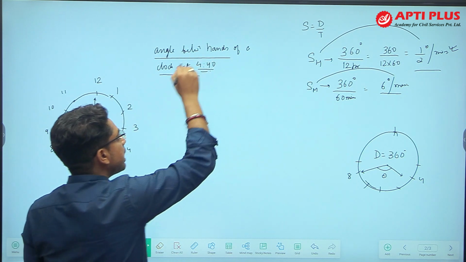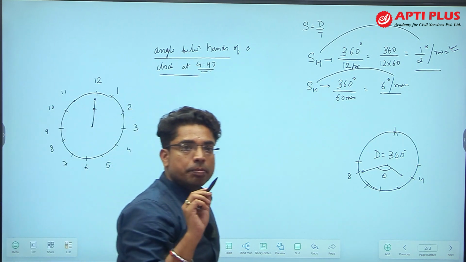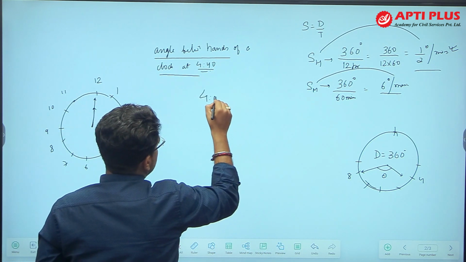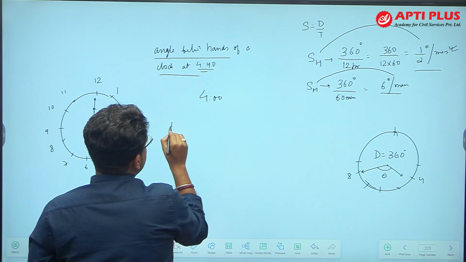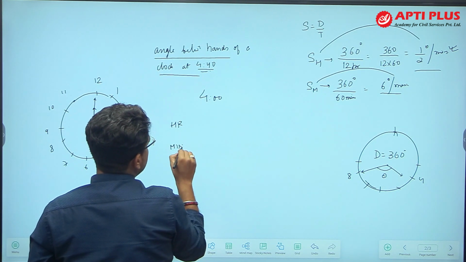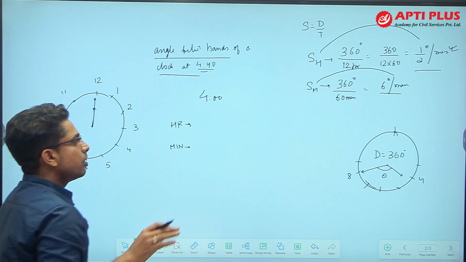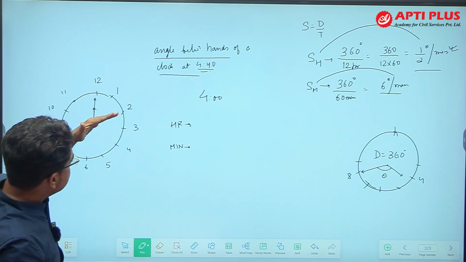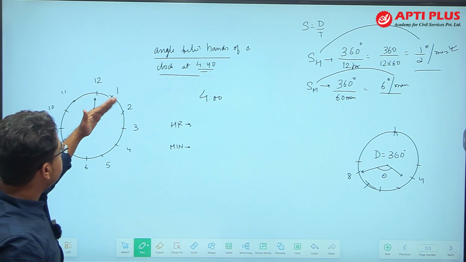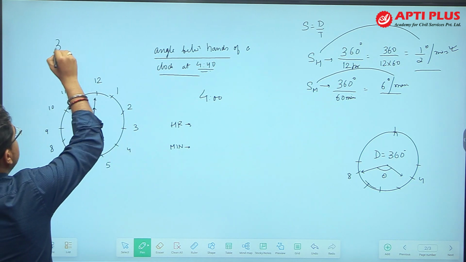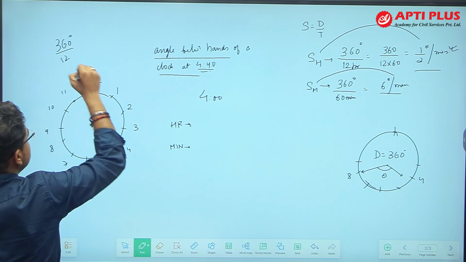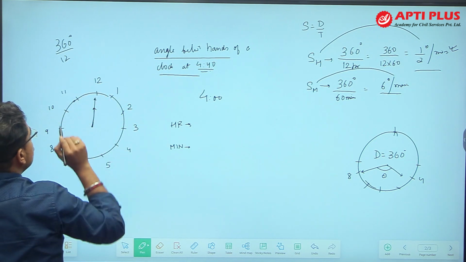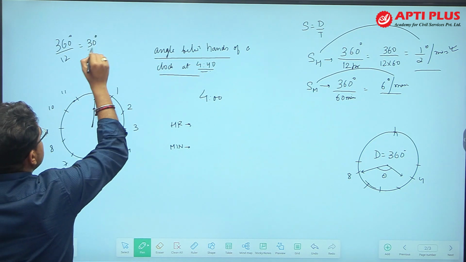Now consider the perfect hour. I am supposed to find out the angle at 4:40, but I will consider the perfect hour, which is 4 o'clock, so as to have a better understanding of the question. So imagine at 4 o'clock, what is the position of the hour hand or minute hand with respect to the reference? At 4 o'clock, the smaller hand must have moved how many segments? We should understand that one segment is 30 degrees. Why? Because the total angle is 360 and there are total 12 segments, right? 1, 2, 3, 4, 5, 6, 7, 8, 9, 10, 11, 12. So each segment is 30 degrees.